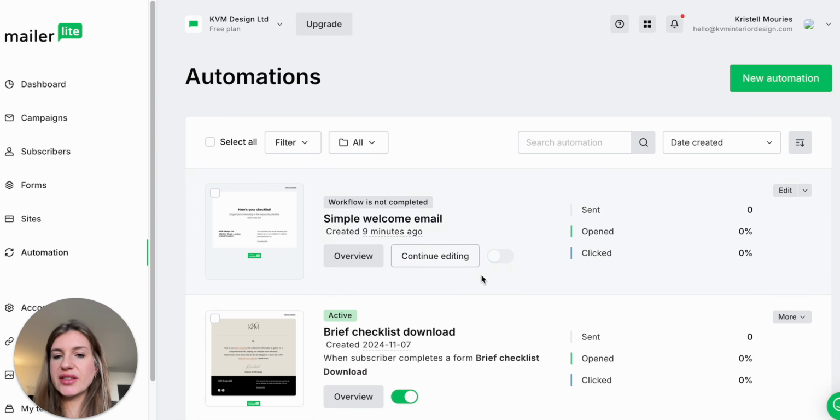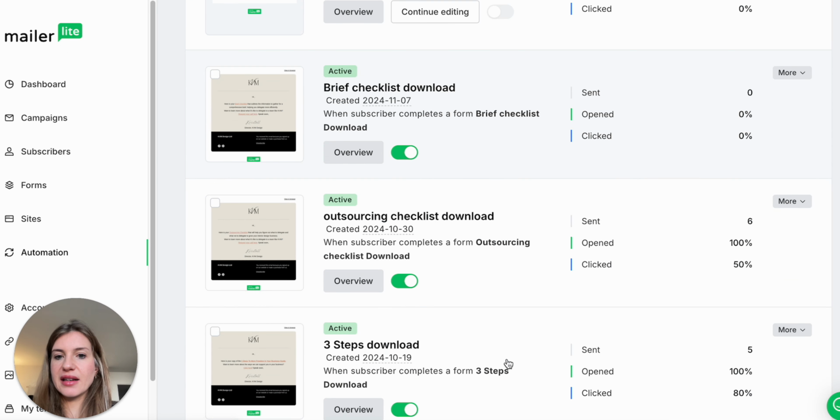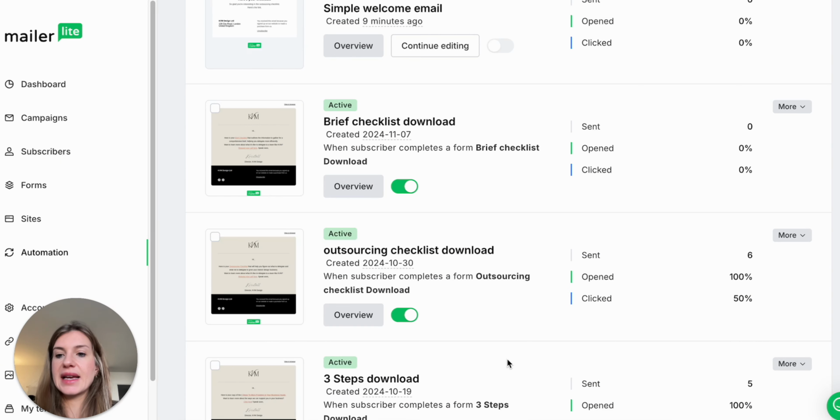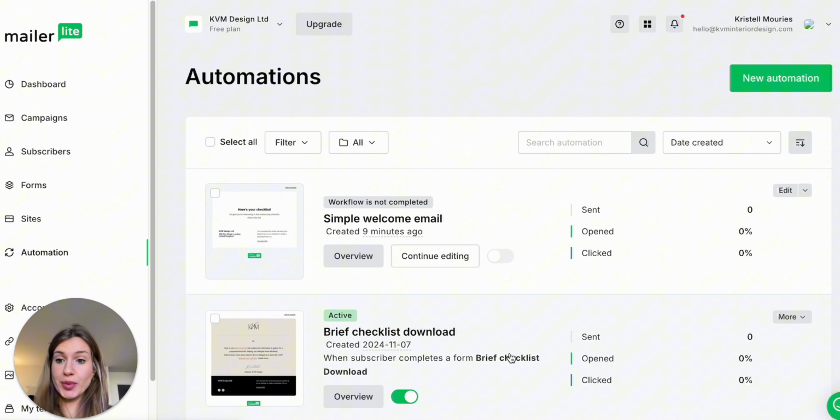This is how you create an automation. And as you saw, I have many of them. It will help you nurture people. You want to make sure that they follow a journey when they fill out a form with you, that first of all, they get what they asked for, and then that they get the information that might be relevant, might be useful for them to make a decision as to whether they want to work with you in the future or not.